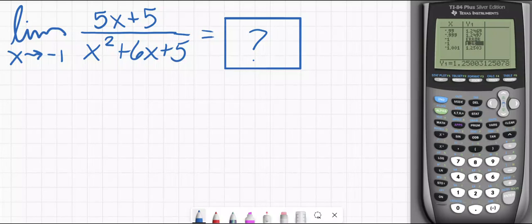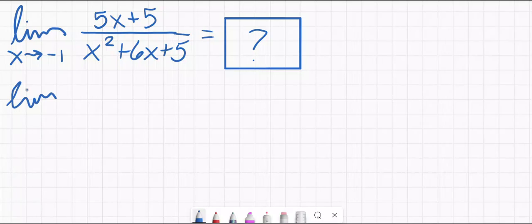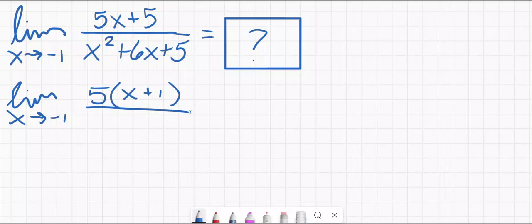So I would say first thing I would do on something like this, even if we hadn't done all those exploration steps first, is factor the top and bottom. Like I said, it makes it easier to see if there's something you can't plug into the bottom. And it'll be way easier to see if there's something that cancels, right? Because if you're trying to cancel in a fraction, you need it to be a factor of the top and bottom, meaning multiplied. So I can pull a 5 out of 5x and 5, and then our good old FOIL.